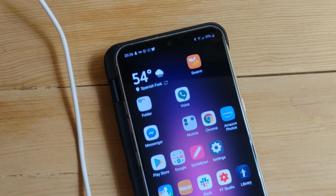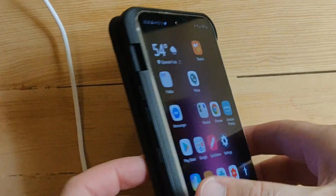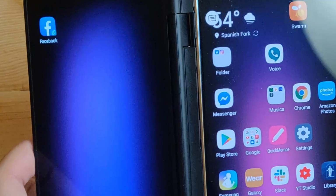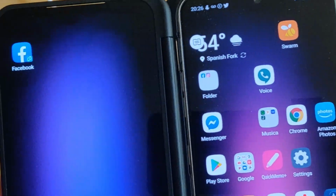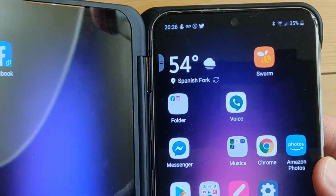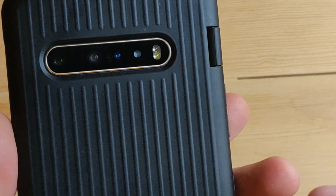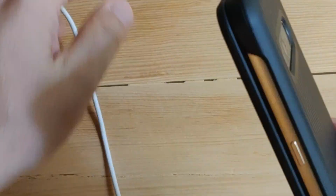Okay, so now to the pros. Number 1 on the pro list, after using this for 18 hours straight with the dual screen, this was back on day 6, today I'm on day 10, it's not as heavy as I thought. Again, yeah, it's too heavy to go running, but as far as everyday use, if you're used to the Samsung S20 Ultra, I think you might like this one.